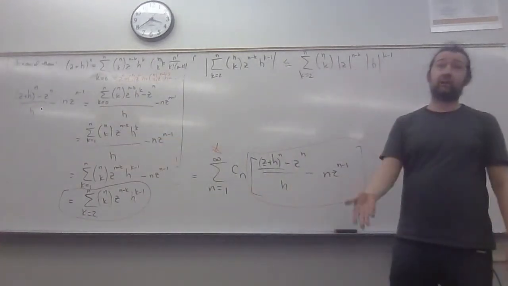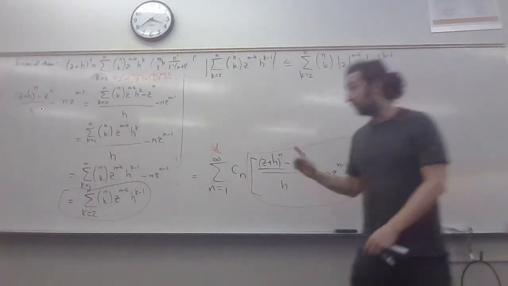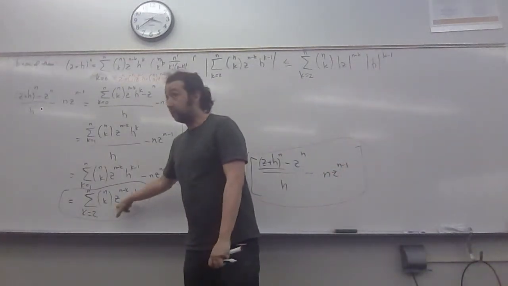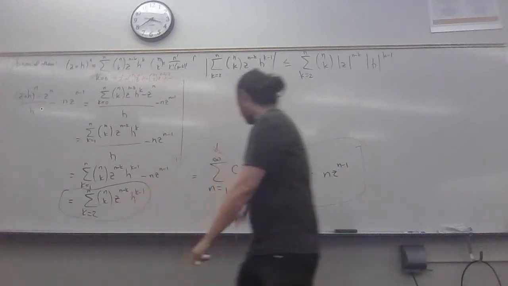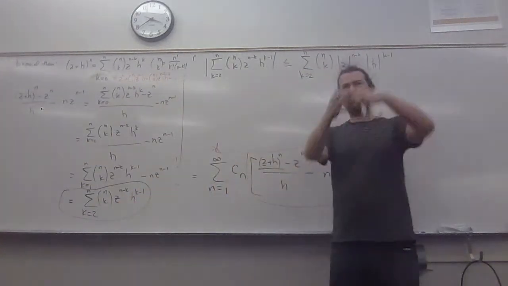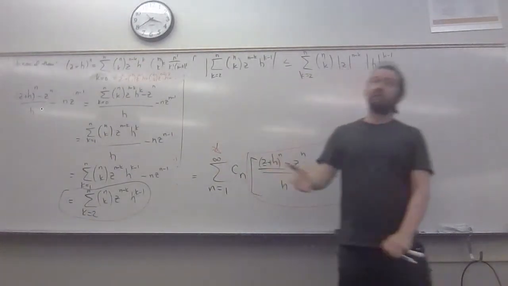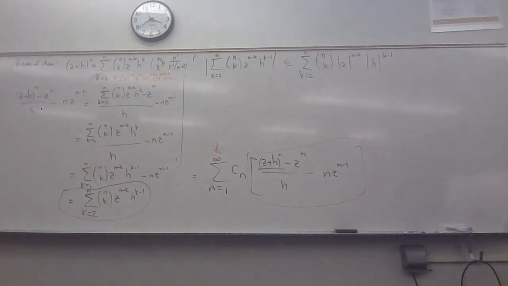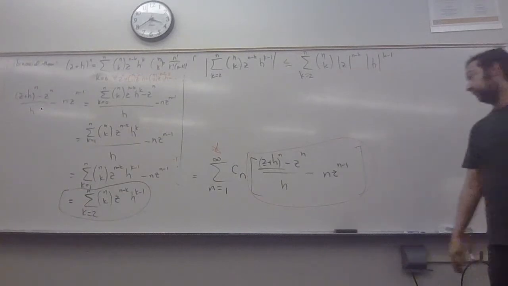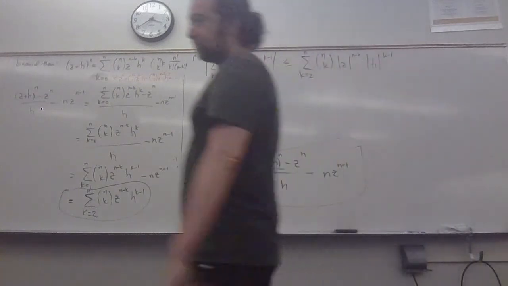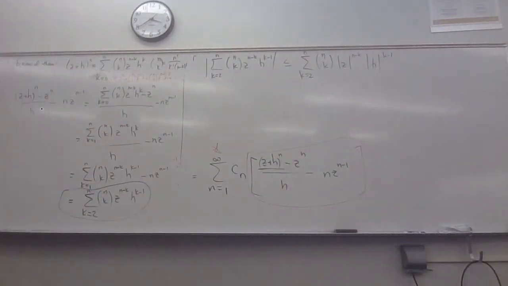Yes, h is going to 0, but these polynomials are enormous, right? And because the power of the polynomials keeps going higher, it's like you have this boiling polynomial that just grows enormously. So all of this is necessary because we don't actually know what the interaction is between the growth of the polynomial, which is doing one thing, and the shrinking of the h, which is doing something else. All right? Okay, now I'm going to make an estimate.